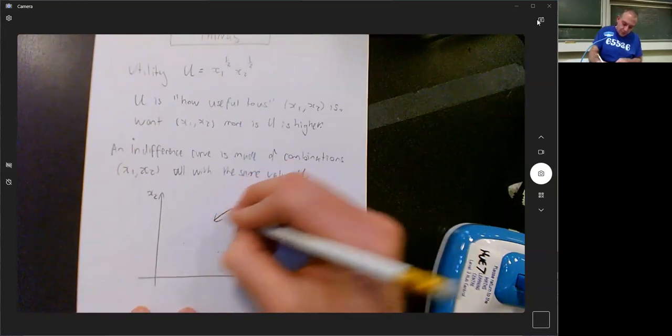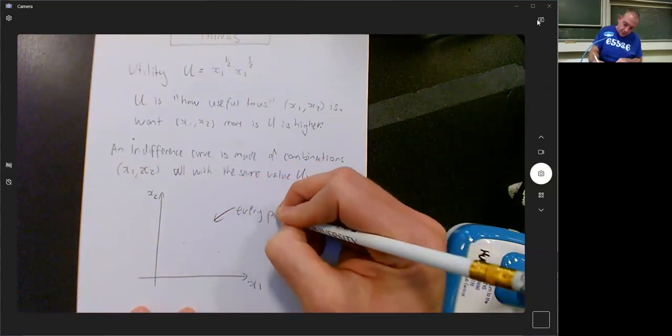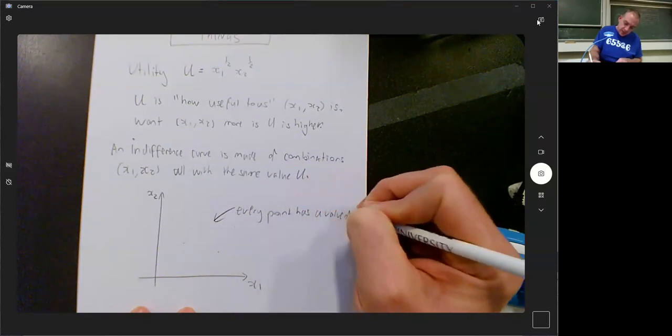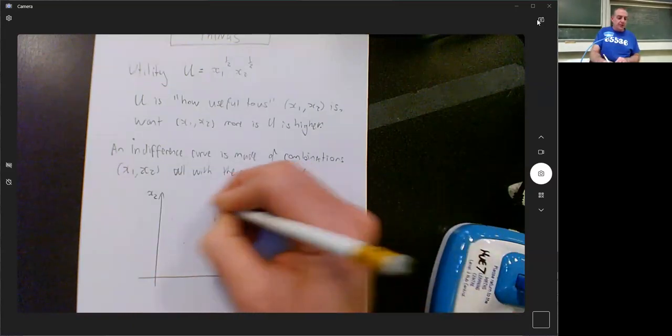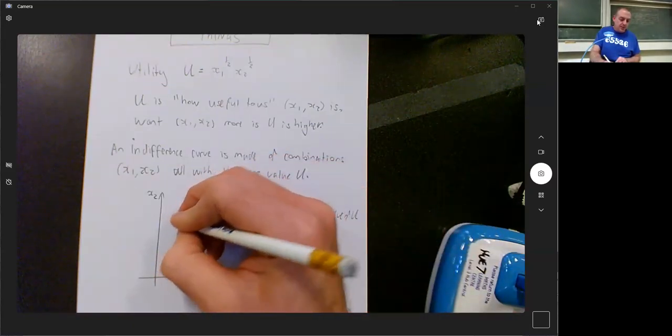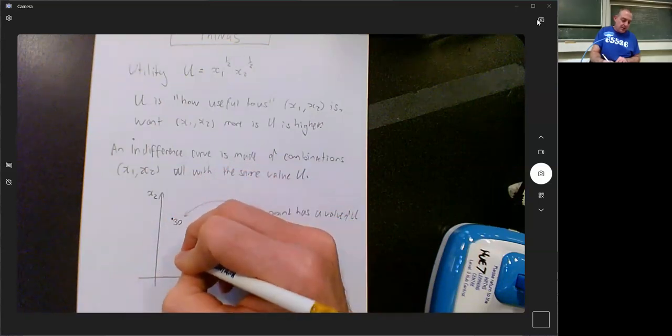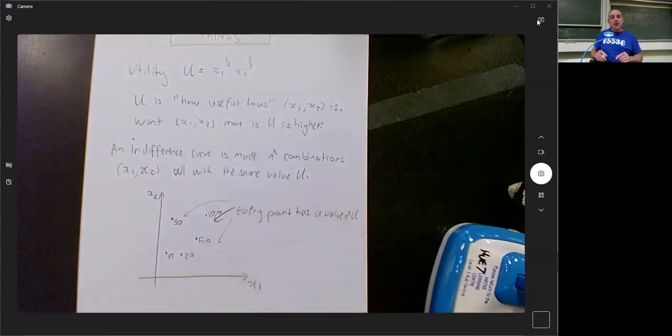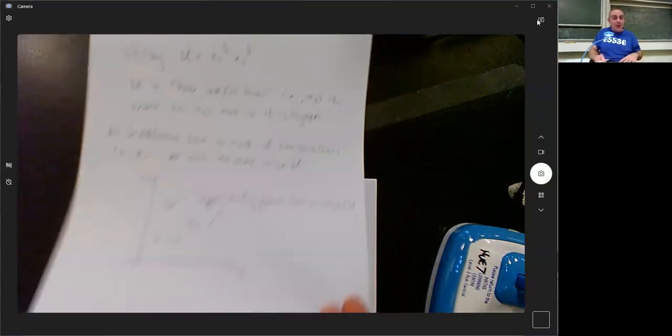Every point has a value of u. So they all have different values of u at different points. There'll be a number here, and maybe it's 30 here, and maybe here it's 50, and maybe here it's 20, and maybe here it's 10, and maybe here it's 100. Every point has a number of its own. So in my head, it's like an advent calendar, counting down to Christmas thing with a door, and you open the door and there's a chocolate behind it. And each one of them has a different amount of chocolate, and the ones with more chocolate are better. So that's my idea of how I think about it.